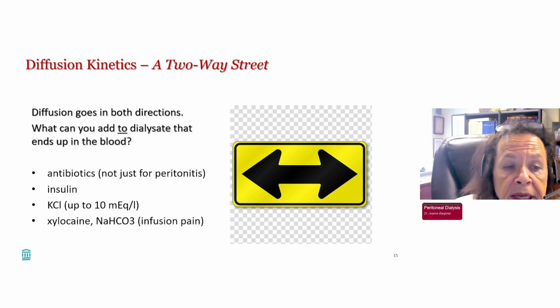And remember, a blood level is a blood level, whether it comes from absorption from the peritoneal fluid or from an intravenous line. For some reason, ID doctors don't seem to understand that and feel that you have to give the vancomycin IV and not IP. And that's not true because, like I said, a blood level is a blood level no matter where it comes from. So there's lots of things that you can give in the peritoneal cavity that will get absorbed into the bloodstream.